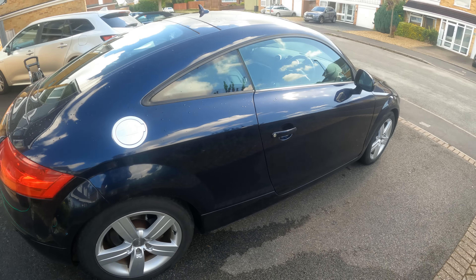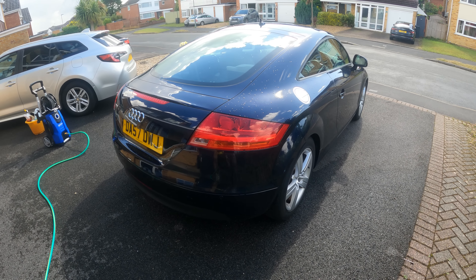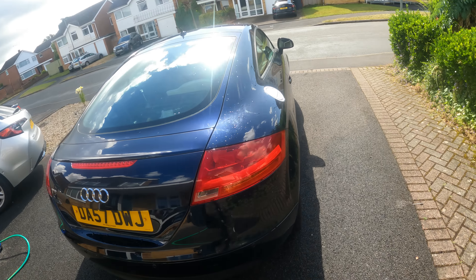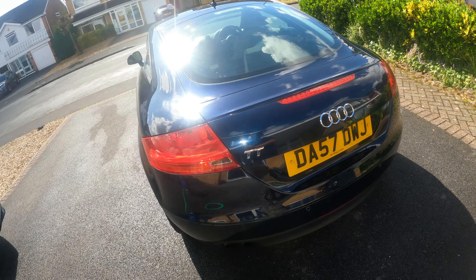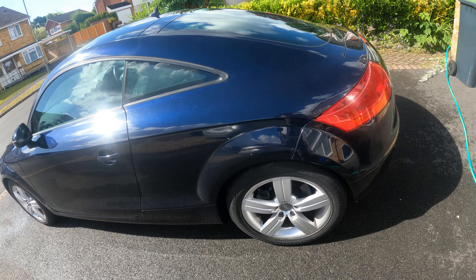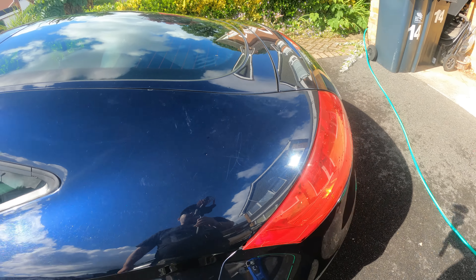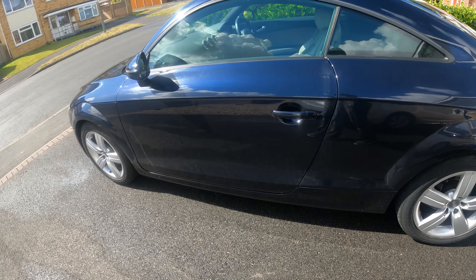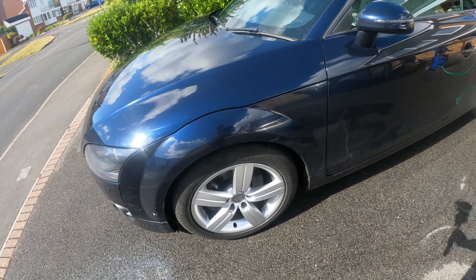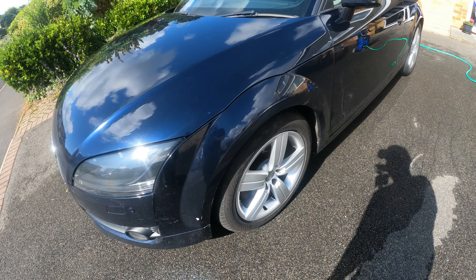I think I'm going to have a go at polishing that out, which will involve sanding the car back and then going at it with some polish. The way I look at it is: if it doesn't work, fine, we'll move on to plan B. If it makes it worse - well, we'd be going to paint anyway. But if I can improve it, which I hope I can quite a lot, that's plan A.